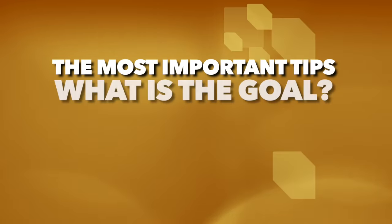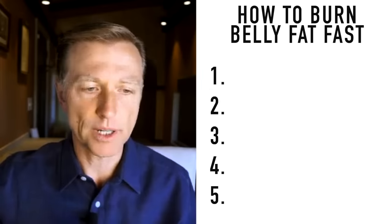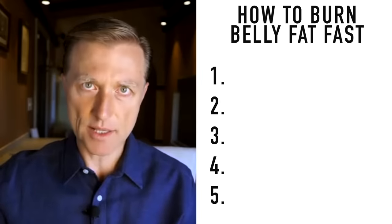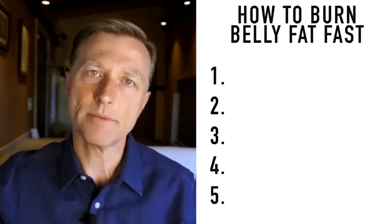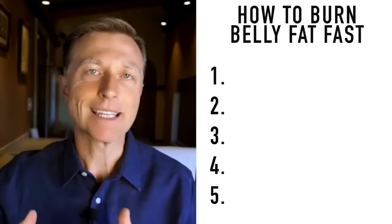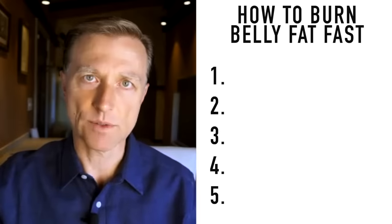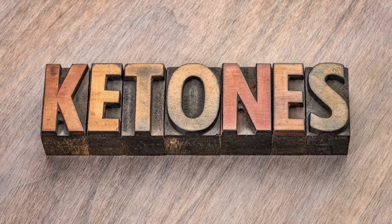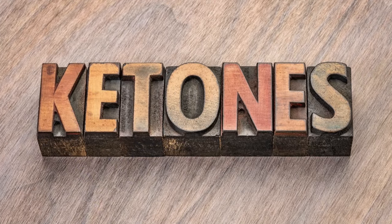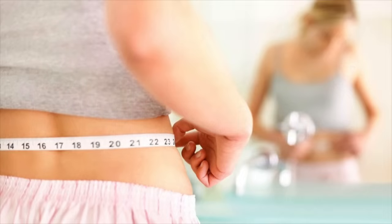What is the goal of getting on the ketogenic plan? The goal is to bring your insulin levels as low as possible — that is the goal. If your insulin levels are low, you have maximum fat burning and maximum ketosis. Ketosis is the state of producing ketones. Ketones are the byproduct of fat burning, so the more ketones you generate, the more fat you're going to burn and the faster you're going to lose your midsection.